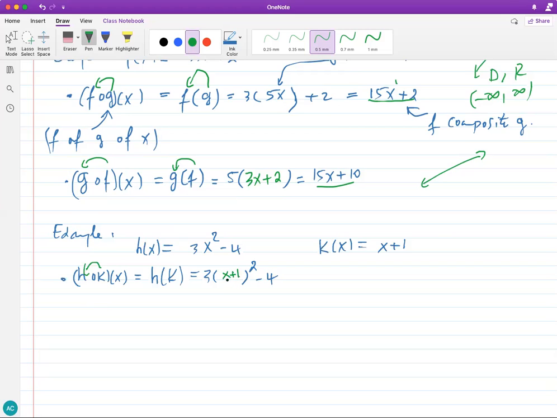You may simplify it. You can try to break this down: multiply this first, distribute, then multiply by 3, then combine them. But for now, that's not our subject. The important thing is that we get our composition. So that's the composition function. Again, it's just a new function. It has its own domain and its own graph. You can make a table out of it. You can do domain, range, and interval notations, whatever.